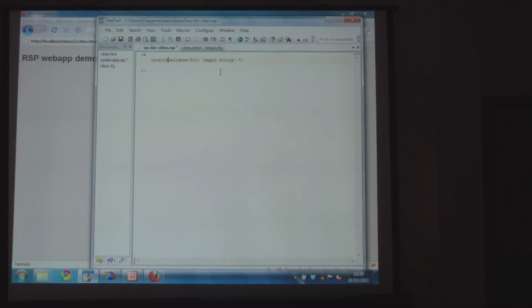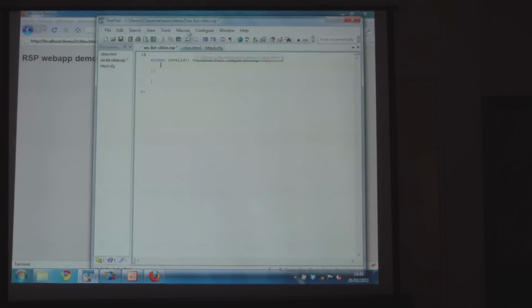I will get some output from that function. If it fails, I'll get a list of invalid parameters, so I will test for that later. I need to catch it. I'll just test for the right case. No, I will do both. So we'll test if it's invalid, and we'll produce some content, and we'll test also if it's valid.